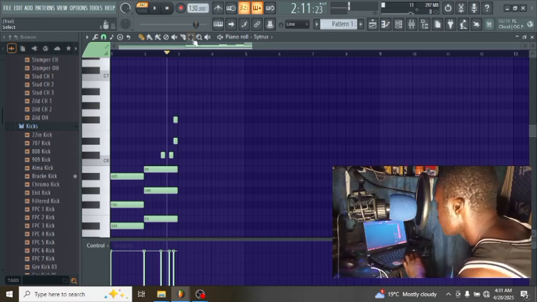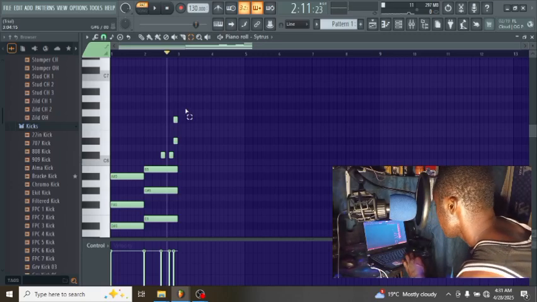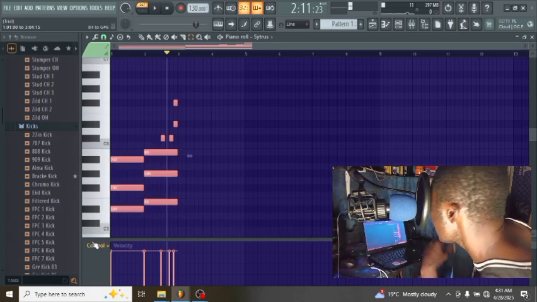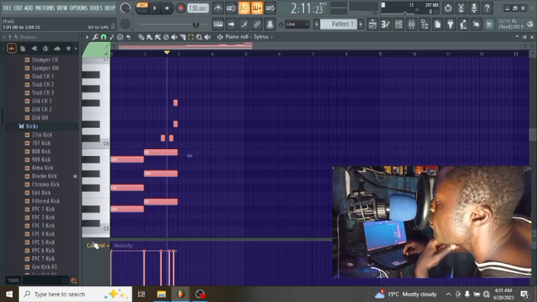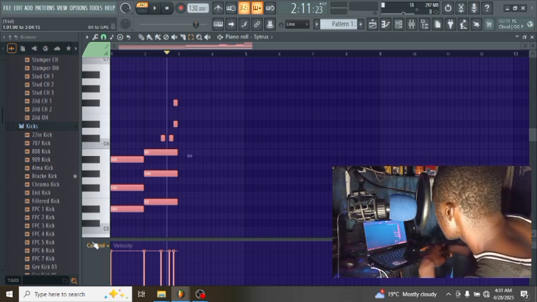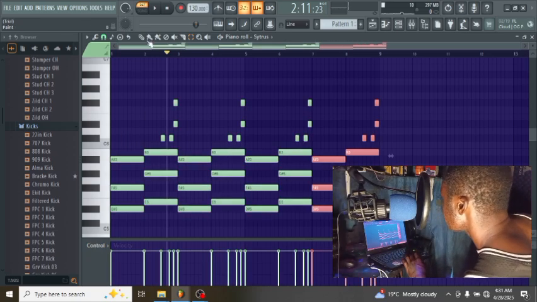So after programming the first two bars of my Holy C trap beat, I'm going to left click and hold the left click button, highlight to the left. But another way you can do it is to press Ctrl and A and press B several times, or double press B, to copy right to bar number 8. So I'm now going to press Ctrl and B to copy right to bar number 8.